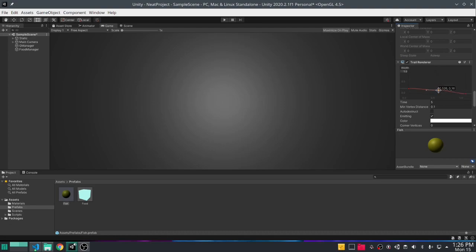The one in the middle, we'll move that slightly lower, and the one on the left is going to be 0.23 or whatever you want it. But somewhere around 0.2 is what I like, because our agents are pretty small, so we want our trail renderer to be pretty thin. And I just like to move this down a little to make a nice curve right here.